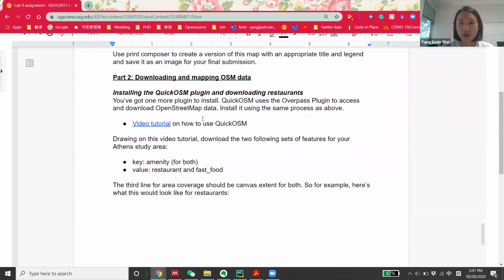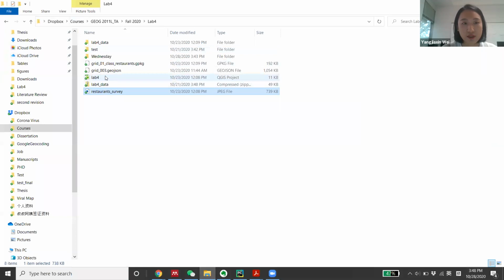As I said, OpenStreetMap is an open source platform. Instead of just providing you with a base map, you can also download geographic features from them. They have lots of features you can download. And to download OpenStreetMap features in QGIS, we are going to use the Quick OSM plugin. Similar to how we install and use plugins in part 1, we will install this plugin and use it. And let's just open our QGIS project first. So go to your own working folder and click the saved QGIS project.